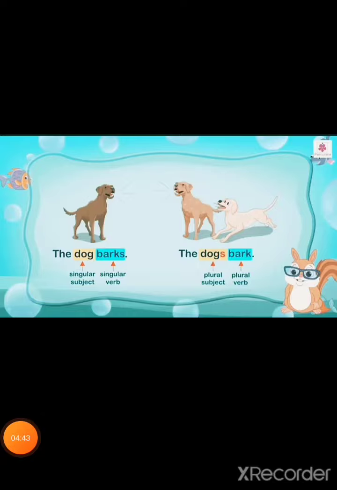Like I have already given you example, like I go to school every day. The subject I is first person. Though singular number, it is in first person. So you cannot say I goes to school every day. You have to say I go to school every day. You go to school every day. But he or she goes to school every day. Okay, because he or she, it is third person singular number.